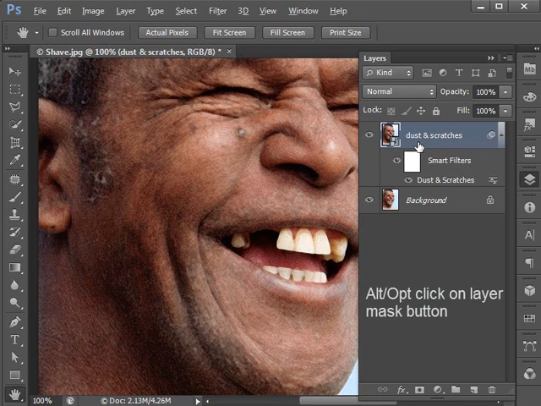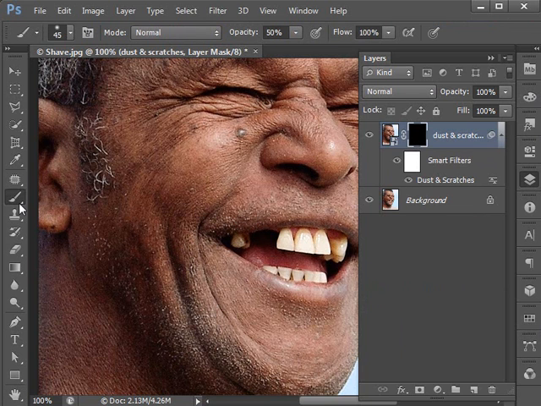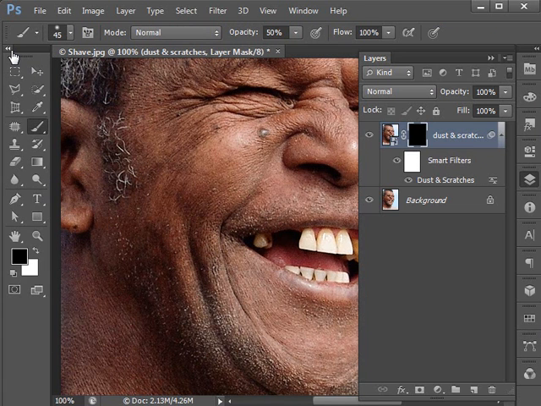This time I'm going to hold down the Alt or Option key and then click it. And when you hold down the Alt or Option key and create the layer mask, it fills it with black. In other words, it masks off all of my dust and scratches that I just put on. So what I'll do next is go to my paintbrush tool. I'm going to go to white paint.